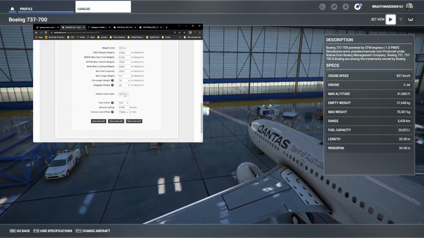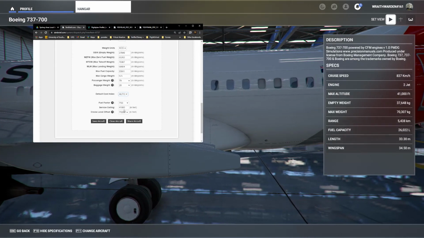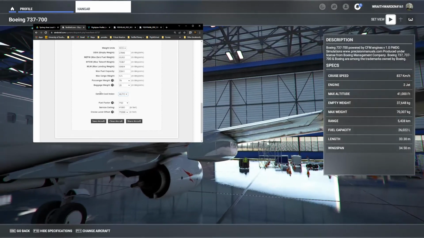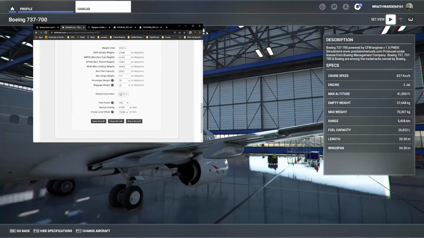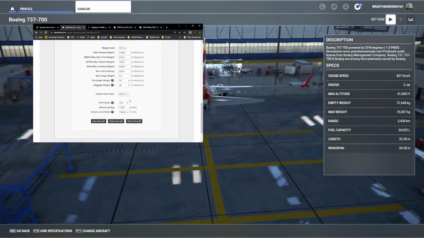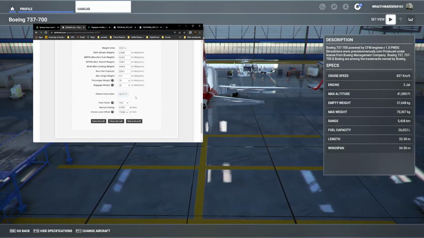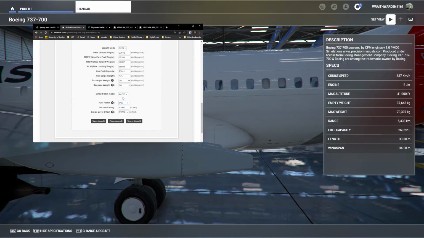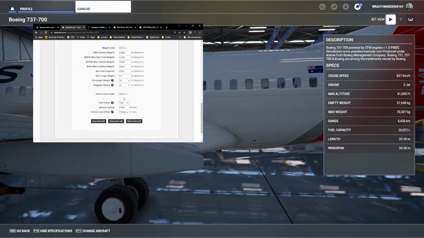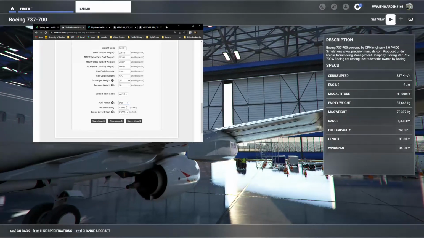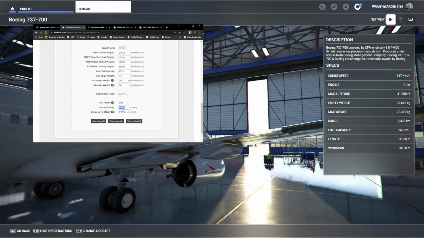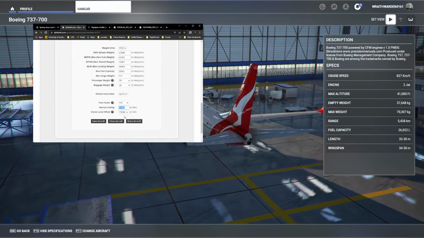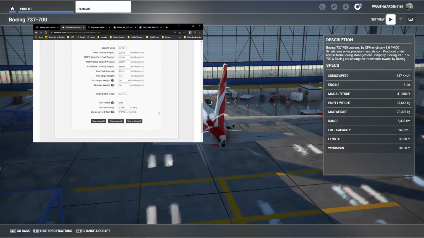Default cost index is on auto. Maybe I want to say 5 because I'm stingy. So you can select what you want for your cost index on this particular aircraft because it's Qantas. So find out what your cost index is for your airline. You can put that there. Like I said, if your aircraft is using a lot of fuel or not too much fuel, you can change it. I'm going to leave that on P1. The service ceiling, they say 41,000 feet here. Does that say the same as the max altitude there? Yes, it does, 41,000 feet. Cruise level offset, up to you what you want to do.